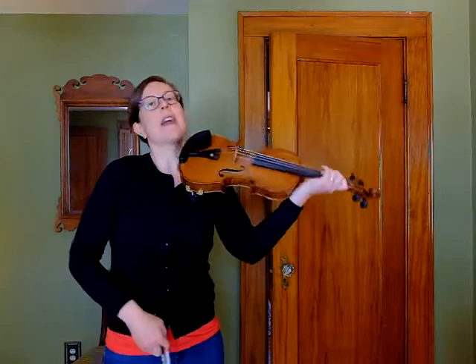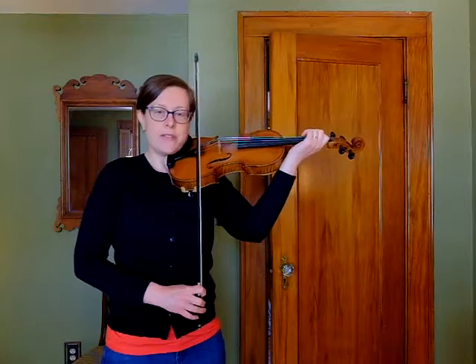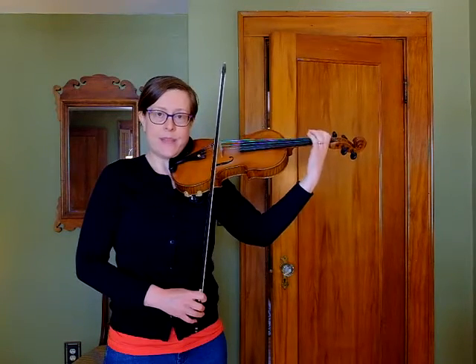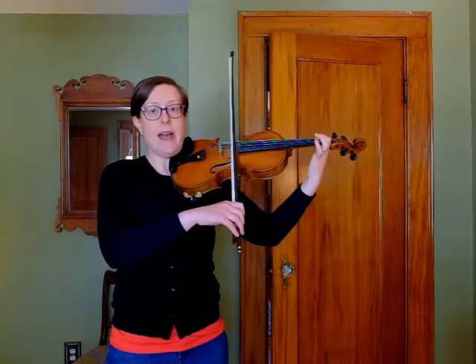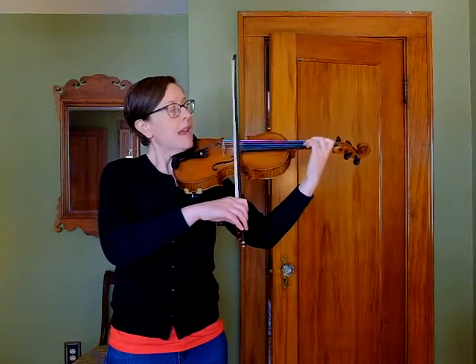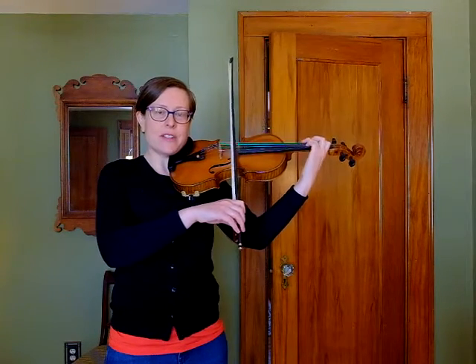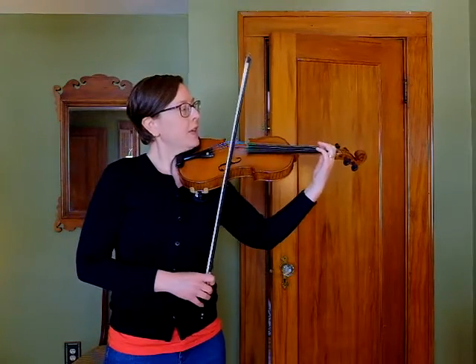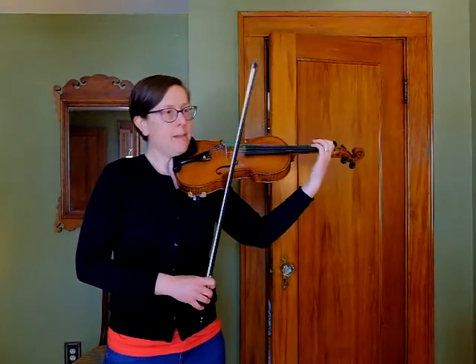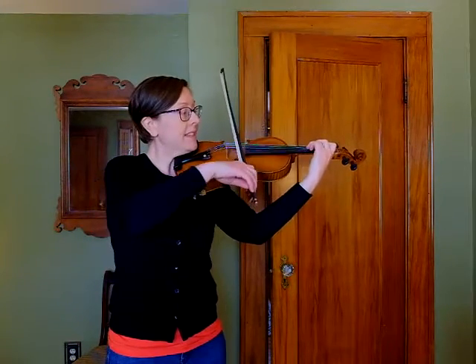Third finger goes across to the G on your D string. That way your hand is set for your first few notes. So let's try the first three notes: it's a G, so my B is planted, then a G, and then I cross my bow over to that B that's already down. And then I go to the D on my A string with my third finger — so my third finger does a little hop, kind of like in Song of the Wind. My first finger is planted on my B, third finger reaches independently over to my D string.